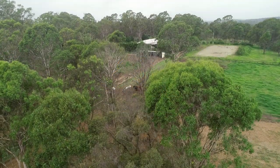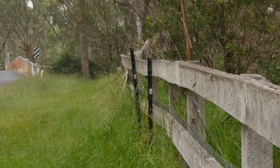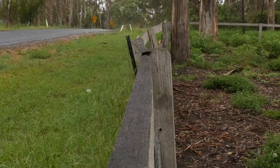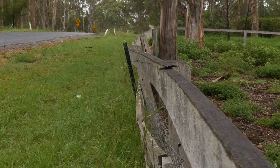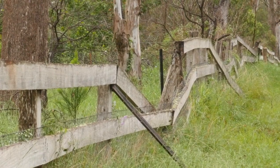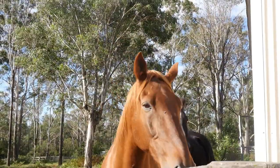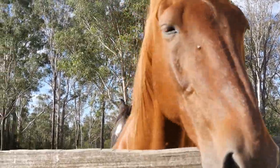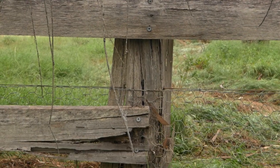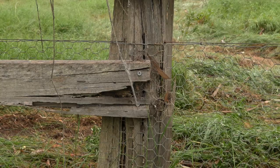We've been here since 2007. The first lot of fencing we put in was hardwood timber. We were told it would be pretty good to withstand time. We didn't want to buy treated pine — and we also had the issue of the horses chewing on the fence, so we didn't want them chewing on treated pine. We've been told by numerous people that we're the termite capital of the world here, and they've been pretty efficient at eating the hardwood.